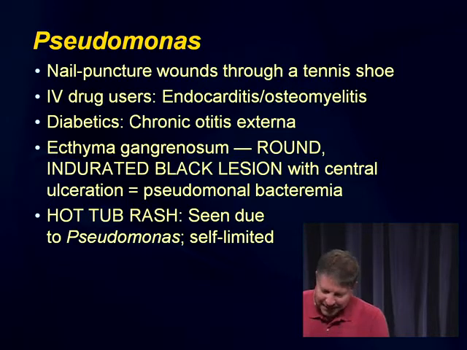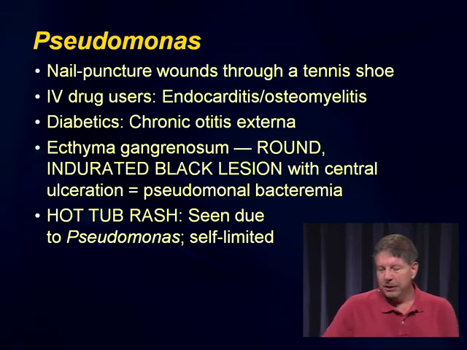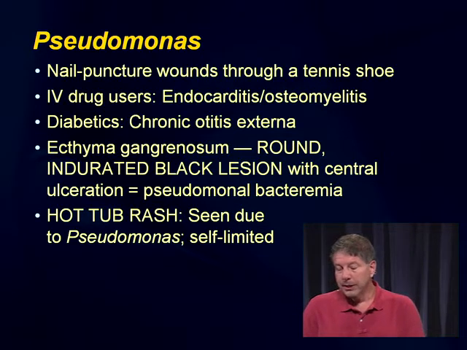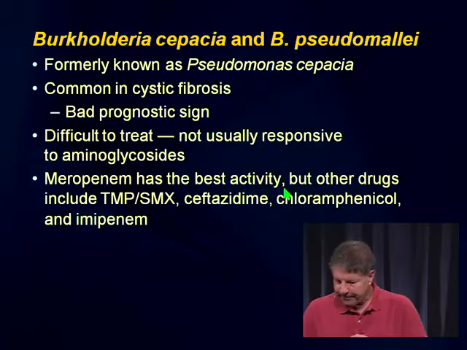Okay. So the hot tub thing, maybe not so much, although I think it has showed up supposedly. But the big ones are the diabetic and the nail puncture wound through the tennis shoe and the ecthyma gangrenosum, which is here. Okay, so this is a heel, and this is the black. It's blurry, I know. It's the best I could do. So if you want, when you get home or whatever, you can Google this lesion. You can see it. You just look for images.